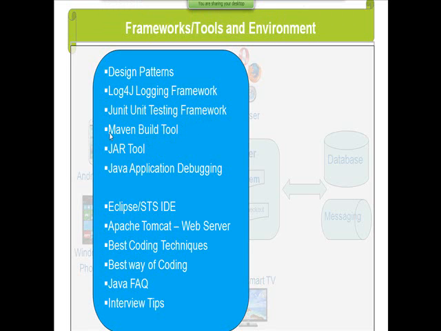Then we are going to talk about the Maven build tool. By using Maven, you can quickly create your project, easily manage the dependencies, quickly compile your program, and quickly build your application. All these things are very easily automated by using a build tool, which is very widely used across the Java industry. And there is another tool called the jar tool. This is very simple and very primitive, but we are going to cover that.